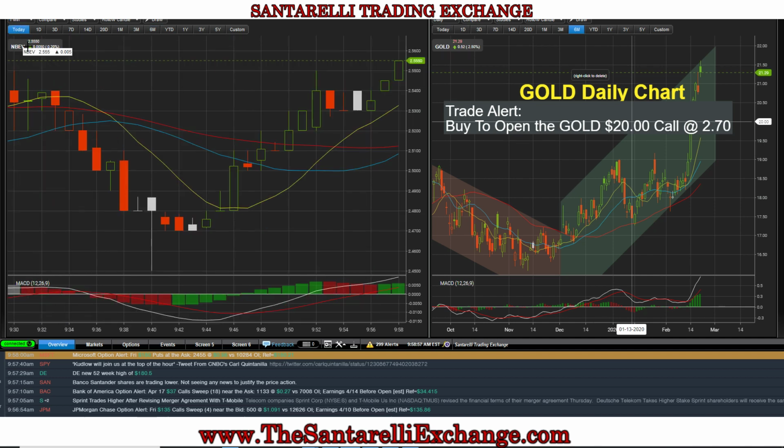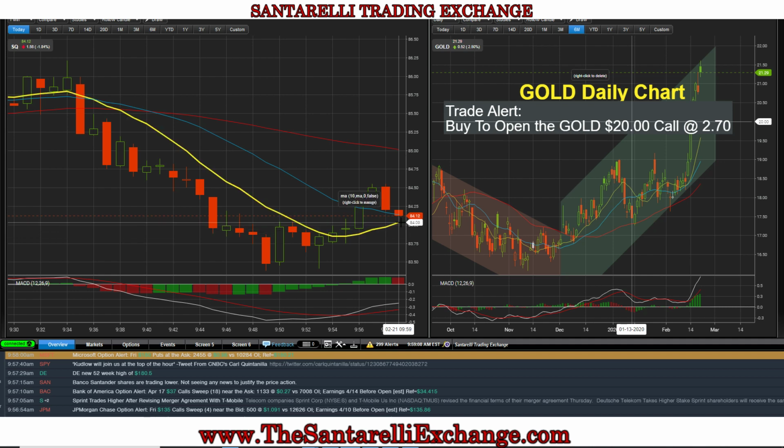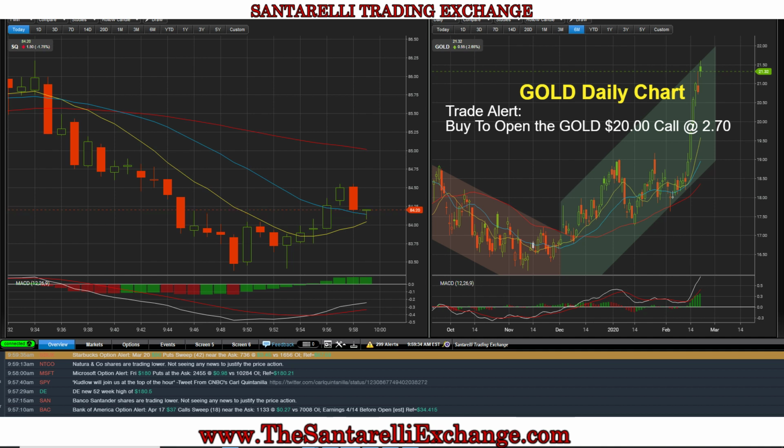There she goes again. Square is pulling back a little bit here. See if it bounces off this 10 and then climbs, or if it's going to break down lower here. I'm watching the news feed at the bottom to see if we could get anything that we could get a nice day trade on. Deere's hitting new highs. They had earnings this morning, you said, right? CL, Colgate-Palmolive, says to expect a modest negative impact to Q1 revenue and earnings from coronavirus. That's in the presentation: restarting manufacturing supply chain following extended holiday season in China. That's Charlie Lima, Colgate-Palmolive, in a presentation now. Jerry said she bought some Microsoft long calls.